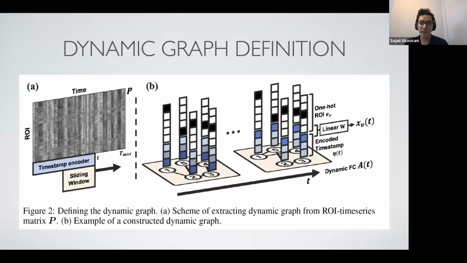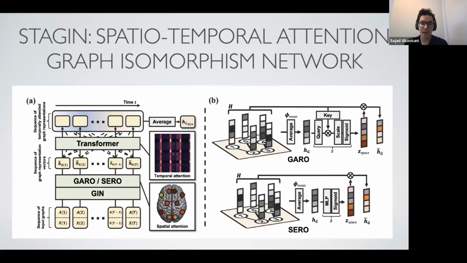Yes, what they are learning is this HG dynamic, which is a representation of the graph that has all the information from the changes. So we have one graph at one time point, and then at another time we have a different graph.